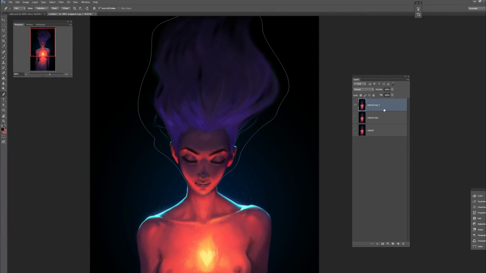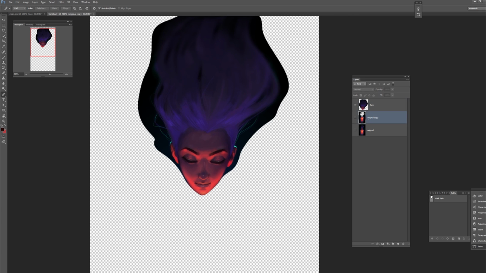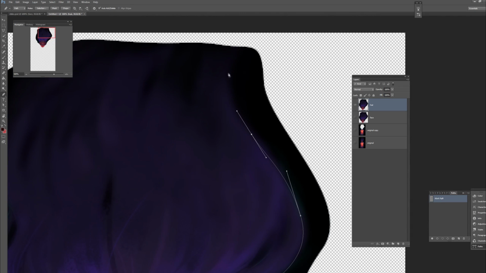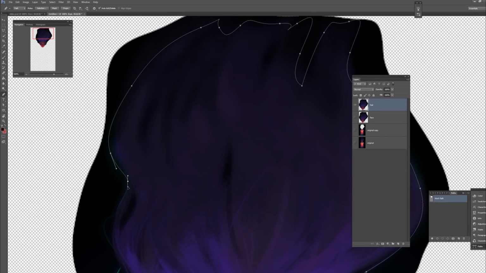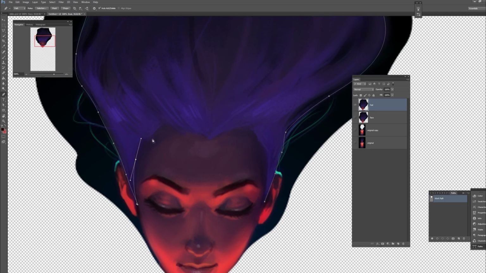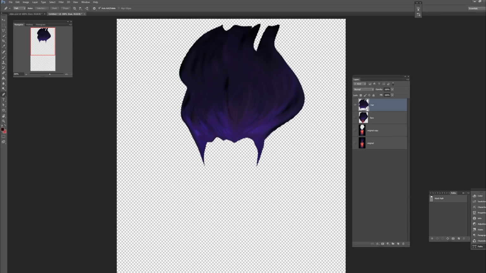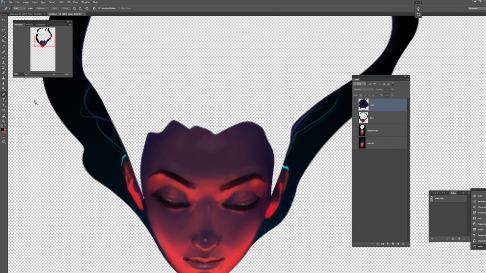The first thing I'm gonna do is try to cut it into parts, and as you can see me here, I'm trying to get the face alone. So we select the face, we go to path, then we make a selection, and then I duplicate again to select the hair, and when I do that again, I go to path and make a selection, and then delete anything else there is outside of the hair.